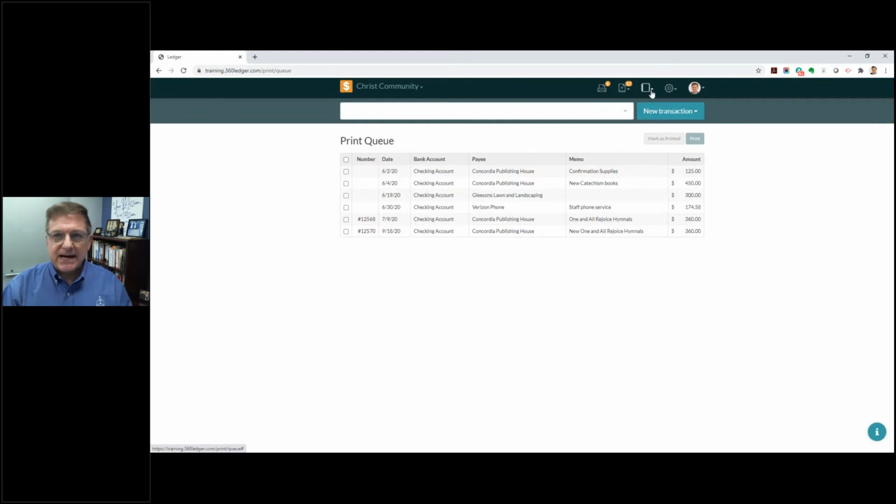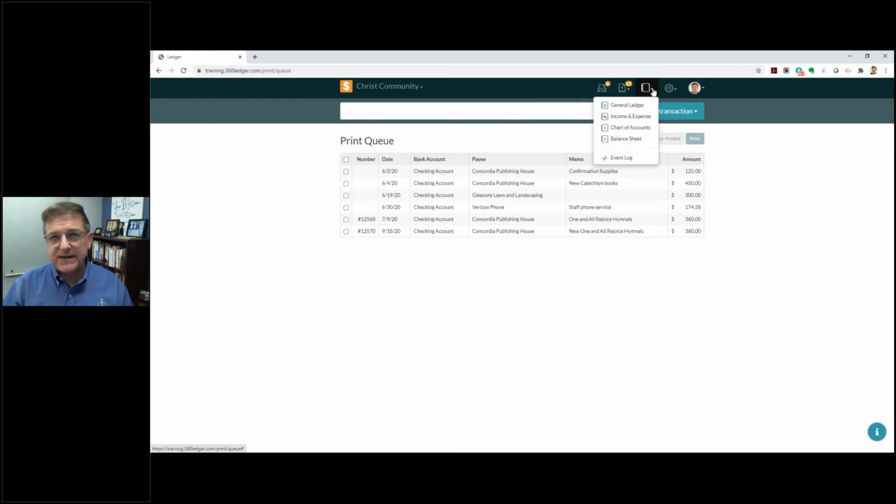The next icon here is our book of reports. And this lets you see all the possible reports that we currently have, and we'll share each of these more in detail. But I want to highlight it just so you know where it is. So when I click down on it, we have our general ledger, we have our income and expenses, we have our chart of accounts, and we have our balance sheets. These are the four main reports that you'll have on here.